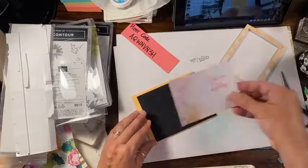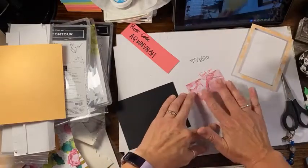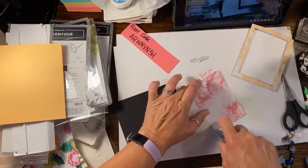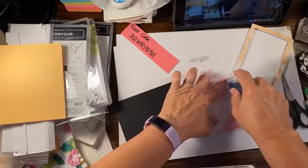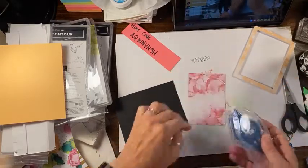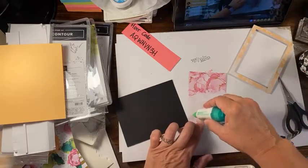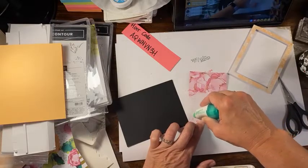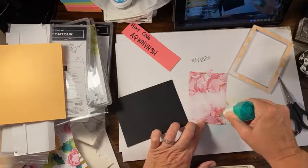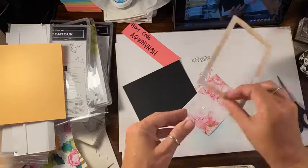All right, so I'm going to glue these things down before I put the panel, just in case I have to add a little something. Also, since I did emboss this, I'm going to do a little bit of Stampin' Seal Plus, and then I'll put a little bit of liquid glue, only because I really want to make sure that it stays down, and I can kind of lose that little wonk to it. Maybe flatten it out a little bit. So I'm going to put just a little, not a lot. Just a little bit of liquid adhesive on those couple pieces, just because it helps it to be a little bit more mobile.